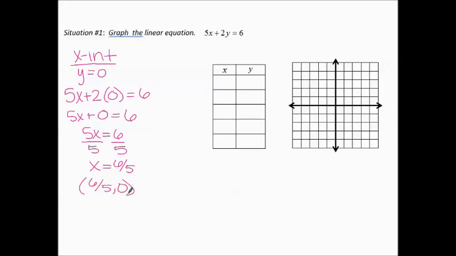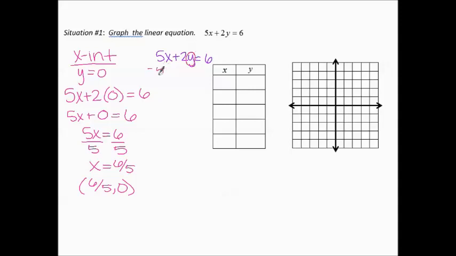Now this is a little tricky to graph. I get a fraction there, so it's not as easy to solve in this manner. So we have another strategy that we can use to avoid getting fractions to graph these kinds of equations. Another method that we can use is solving for y. So I'm going to take my equation and use my strategies from literal equations to solve for the y variable.